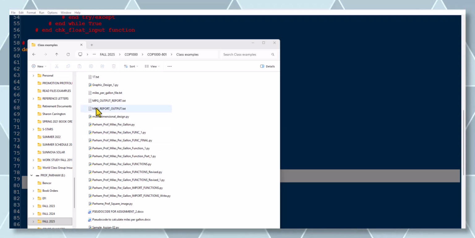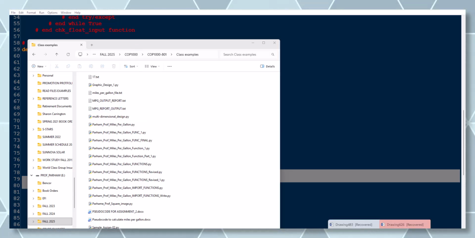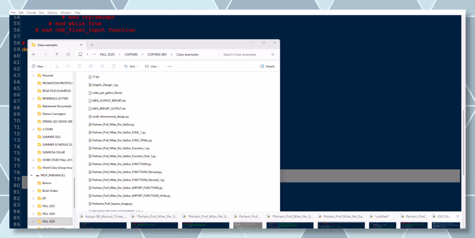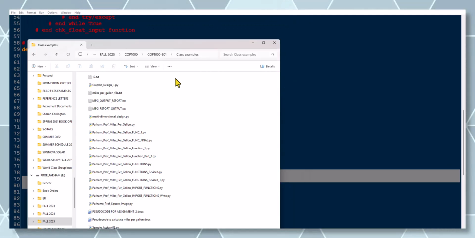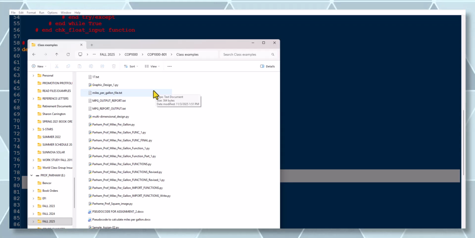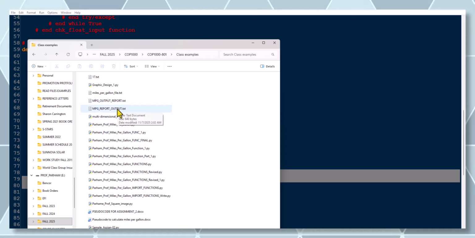So here's the file that has been written, and let's just make sure that that's the correct file itself. So it says the MPG report output text file has been written to wherever my program was stored. That is the same directory or folder where it is going to be written, and this is it right here.